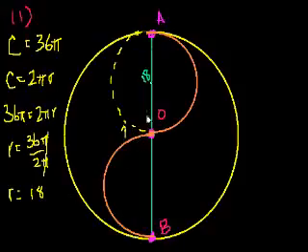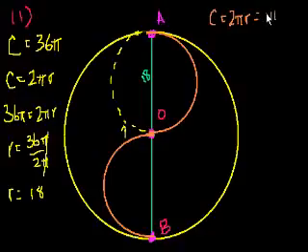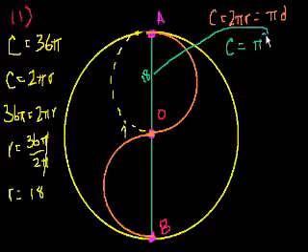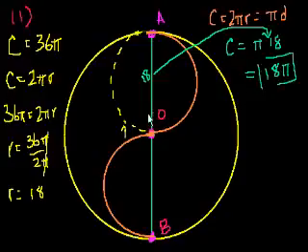Now we could use this, which is the diameter of the smaller circle, to figure out its circumference using the same formula. I'm going to use brown for this circumference. Circumference is equal to 2 pi r, and because 2 times the radius is the diameter, that equals pi times the diameter. The diameter is 18, so circumference is equal to pi times 18, or if we rearrange that, 18 pi. And we're done.